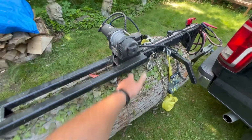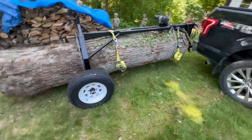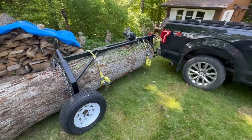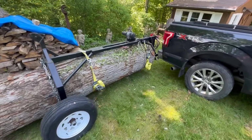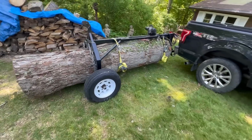I do have it set, however, that way if those other 5 pieces of weight supporting material gave way, at least we do have some kind of an additional backup. I'd rather blow up the winch than have this log start rolling on the road. I don't think that's gonna happen.